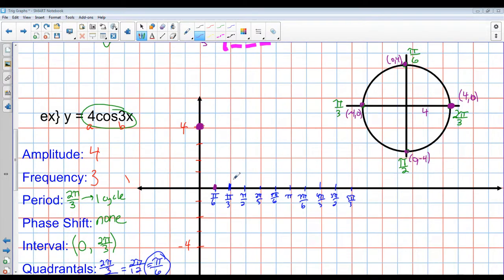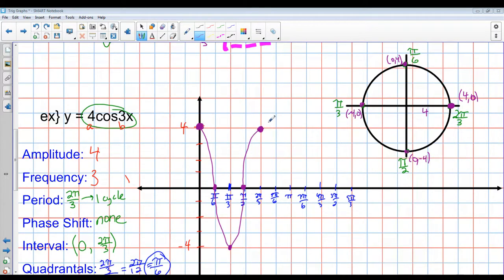At pi over 3, my x value is negative 4. At pi over 2, my third quadrantal, we're back to 0. My last quadrantal value, we're back to where we started, and that looks like it makes sense. This is one full cycle. It went from 0 to 2 pi over 3. I'm working on my tablet, so it's a little hard for me to make a pretty graph here. Let's see, last chance. You can see how I change my concavity, and then I turn out this way. That's pretty good.